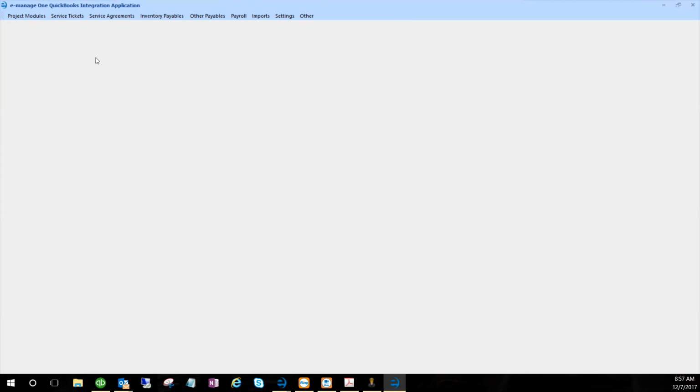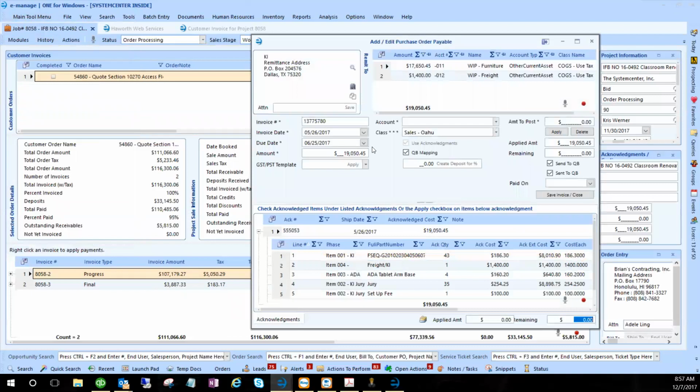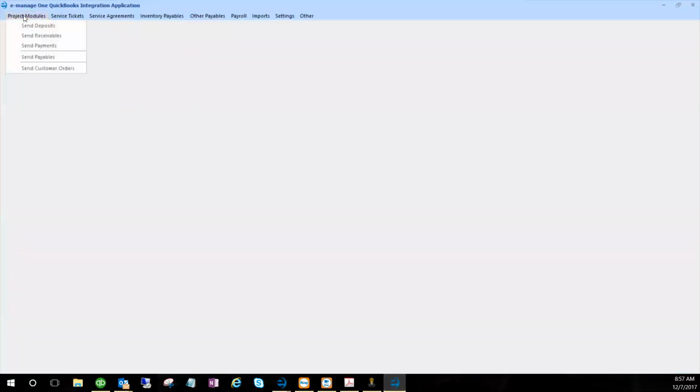And one of the reasons why we do that, as I was mentioning with the bills with Herman Miller, is that it's a download and it automatically will apply your vendor bill. So what we recommend is that the person that's downloading acknowledgments should just download the invoices and click apply at the same time. And then when you're ready to push them over, you could go into, let me see if I have any payables here.